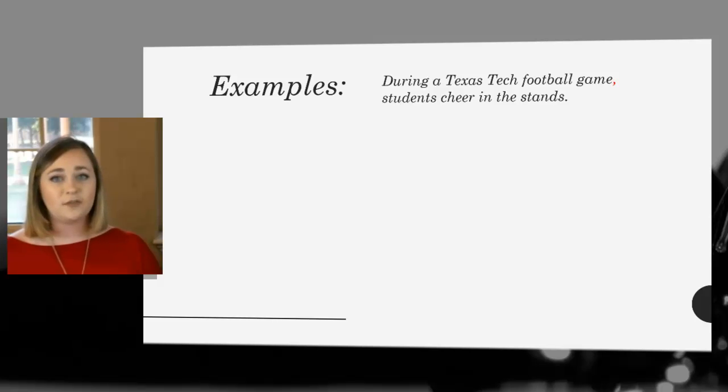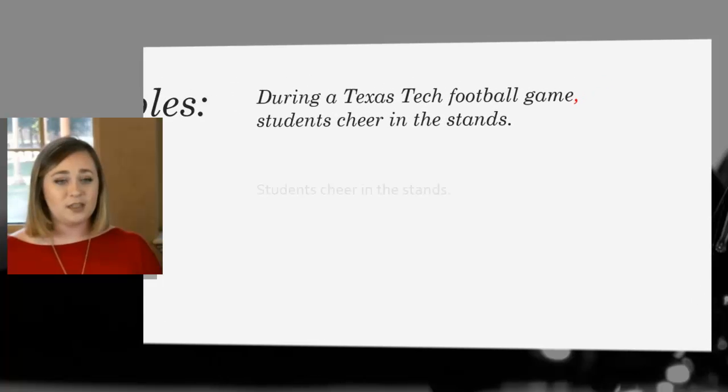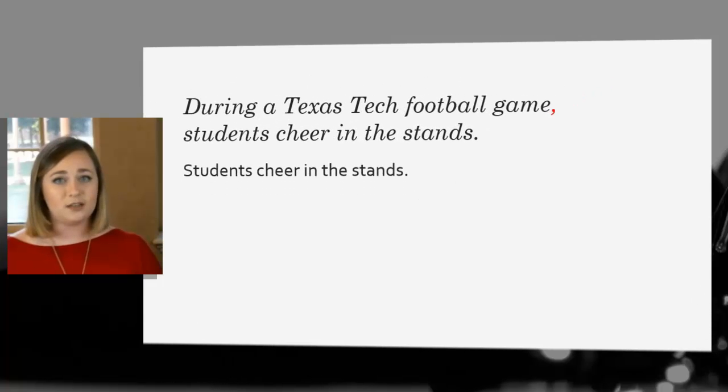During a Texas Tech football game, students cheer in the stands. Let's start by breaking down each piece of this sentence. The main part of the sentence is students cheer in the stands. The students are the characters or subject of the sentence. We know this because they are the people doing the action. Cheer is the action that they are doing. Since there is a subject and a verb, we can establish that this is the complete sentence.